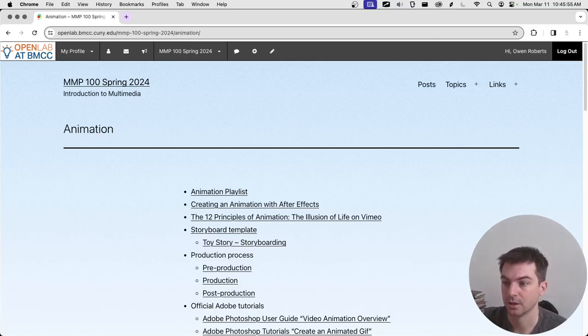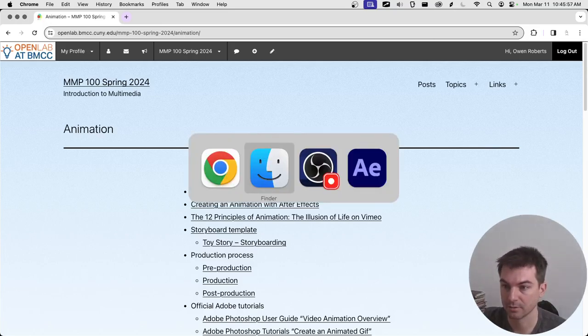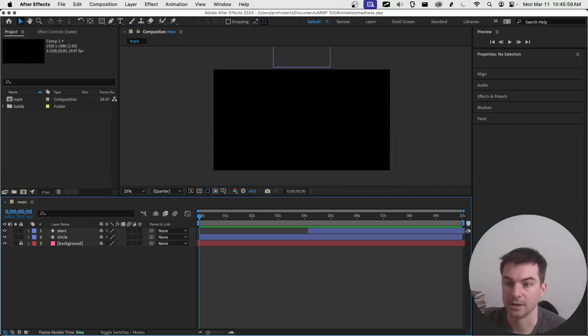I'm gonna move over to After Effects. And so what we're going to look at is adding some text. This is partly because the prompt for this project is animated text and emotions. You don't necessarily have to do it exactly the way I'm doing it, but you can see in the examples they both use text, and we want to look at how animating text is a little bit different than animating other components. So this is the animation that I started last week.